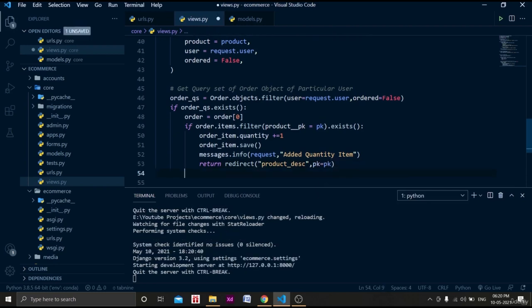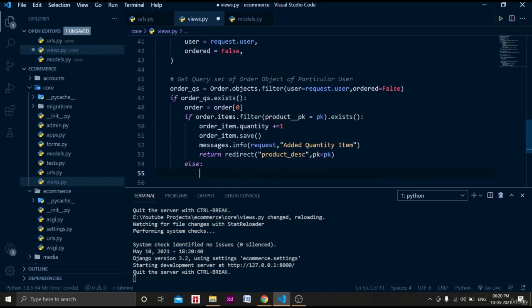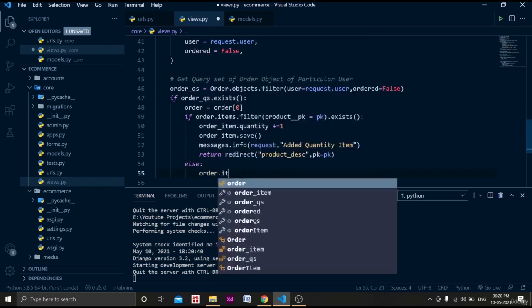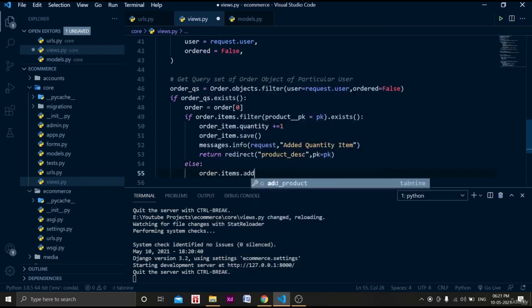But if we have filtered order.items.filter by its ID and it doesn't exist, that means the product is not added in the order. So we have to create one order item. So else we can say order.items.add, we will add that order item. That's it, we have done here.